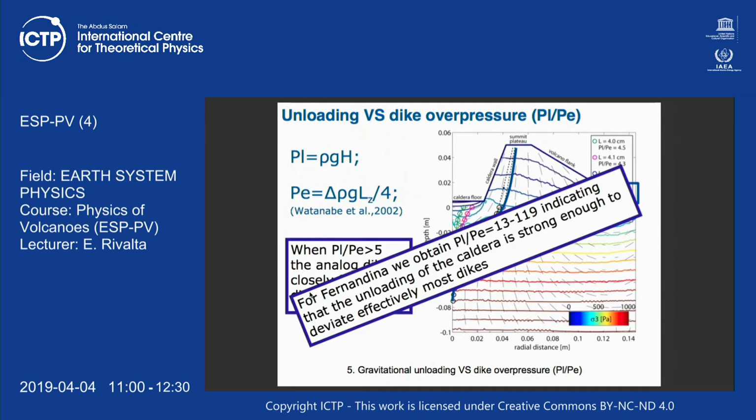Anyway, one result of this study was that one needs to be careful when doing gelatin experiments. I will tell you why, because we will also have a day on analog experiments. Anyway, one result was that depending on the buoyancy force and the loading, you have a ratio. The ratio between the two will tell you the curvature of the dike. So the dike will curve very much if its own buoyancy is smaller than the loading. Otherwise it will go straight.